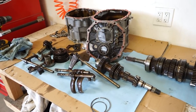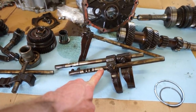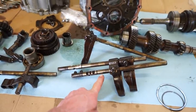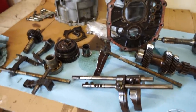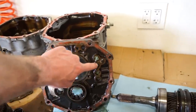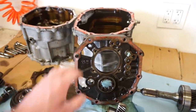All right guys, while we're waiting for the bearings to show up, I wanna get some of the stuff cleaned up. So these shafts for the shift forks, we're going to use some Scotch-Brite, get these in the parts washer tank and clean these up so the shift forks move real nice and free on there. When I was pulling them out, they're a little sticky, so we want to get those cleaned up. I want to get these interlocks out. It's nothing special, it's basically just a little pin in between each one of these, but I just didn't want to lose them, so we'll pull those out, get that plate cleaned up.